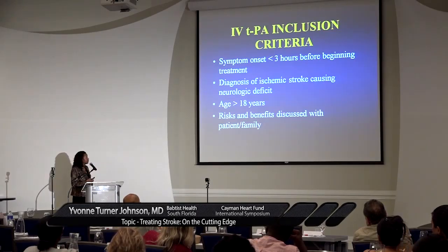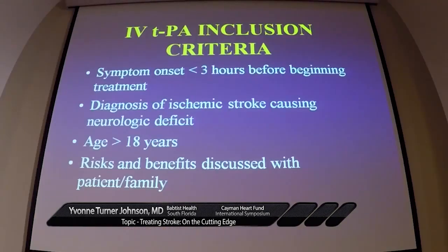The thought process is now that if it's a stroke, we need to treat right away. But if it's not a stroke, the risk of TPA causing a bleed in a patient who's not actually having a large stroke is so small that it's worth giving, particularly a young patient who maybe has lupus or some other hypercoagulable state you didn't know about. We're now really pushing treating those patients as quickly as possible, and utilizing it in those patients 18 years and older.